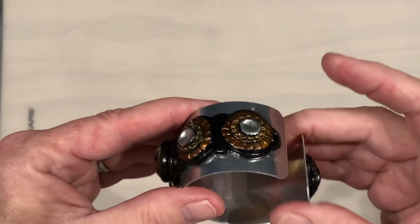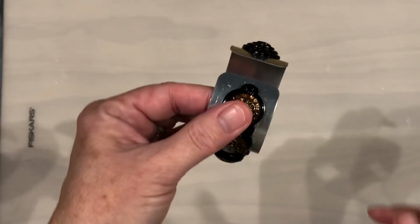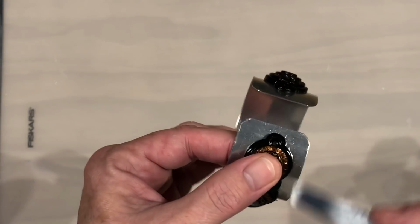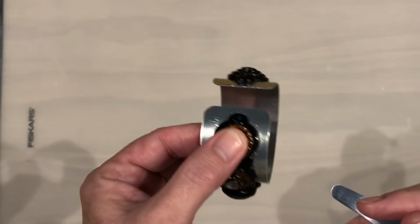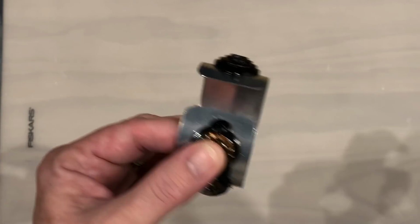and now we are going to remove it from the form. Now it's going to be a little trickier, only because I did use the Varathane with it on the form, so it might be a little harder to get off. You may want to take your bracelet off the form first and then Varathane it if you feel that's going to be a problem for you.